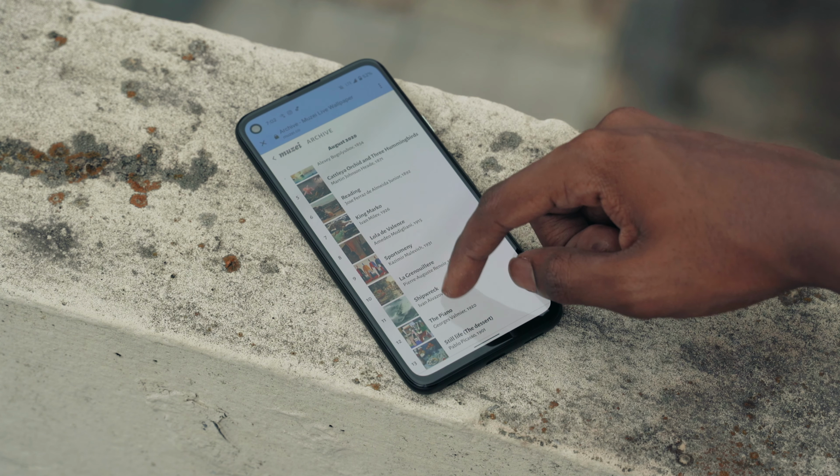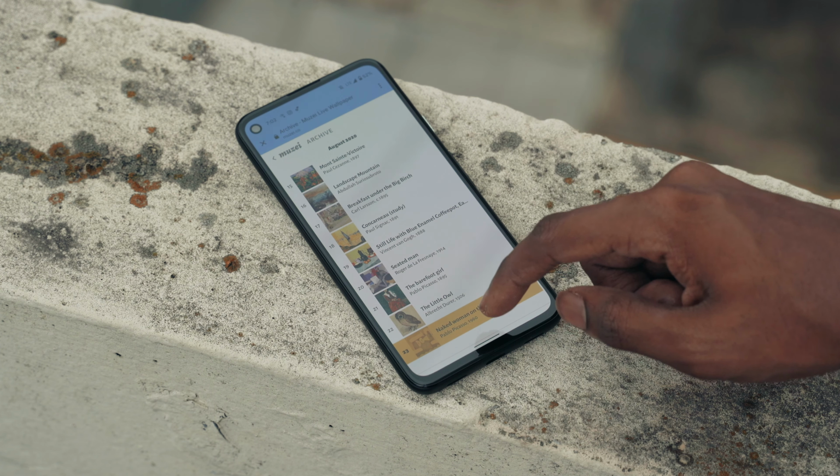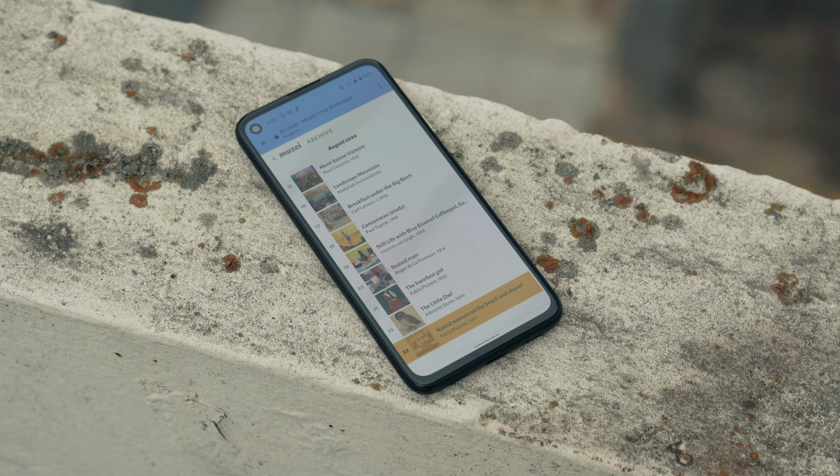My favorite feature about this application is the fact that it updates every single day. I like to change my wallpaper a lot, so having an application that does it for me is pretty awesome. Another feature that I like about this application, and is the main reason why I'm using it, is the fact that you get different pieces of art featured from different artists from all over the world.